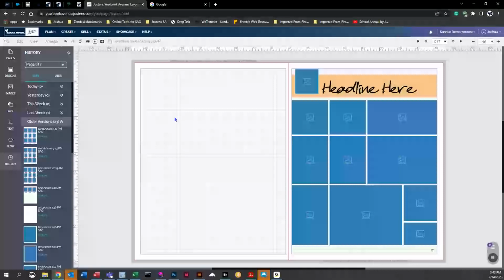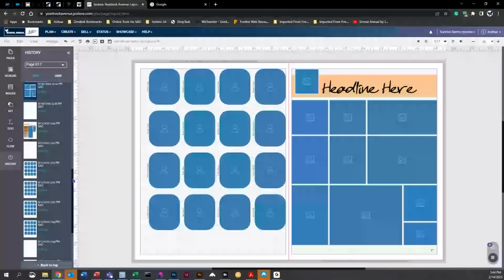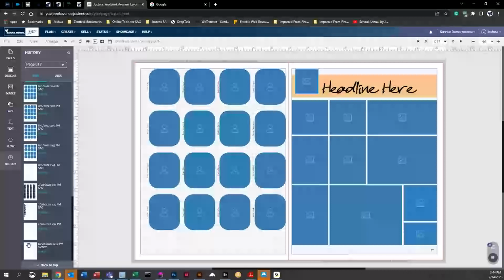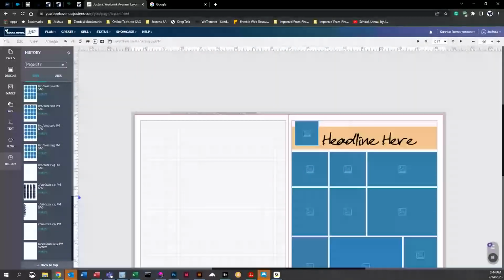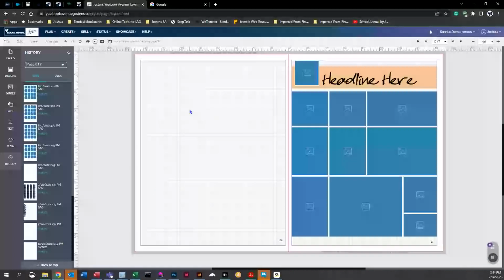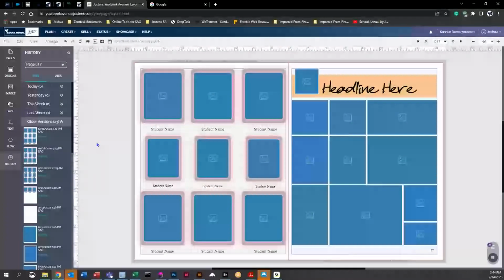If you have anything that you have done on this page and you need to go back to previous ones, say you need to go back to this one right here, click and hold, and you can pull it back from your history. And this one goes all the way back to your very first page. So it will pull it all the way back from the very beginning. So this is a lot of help in case you need to pull something back or you need to redo something or whatever.